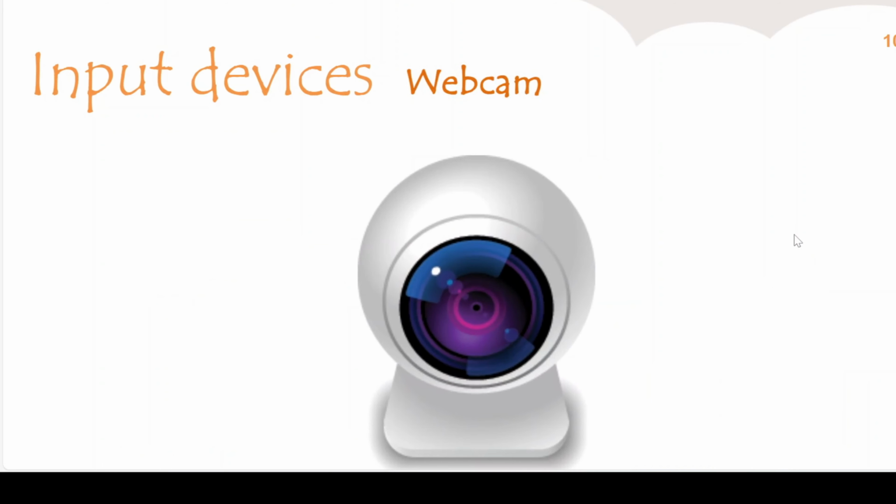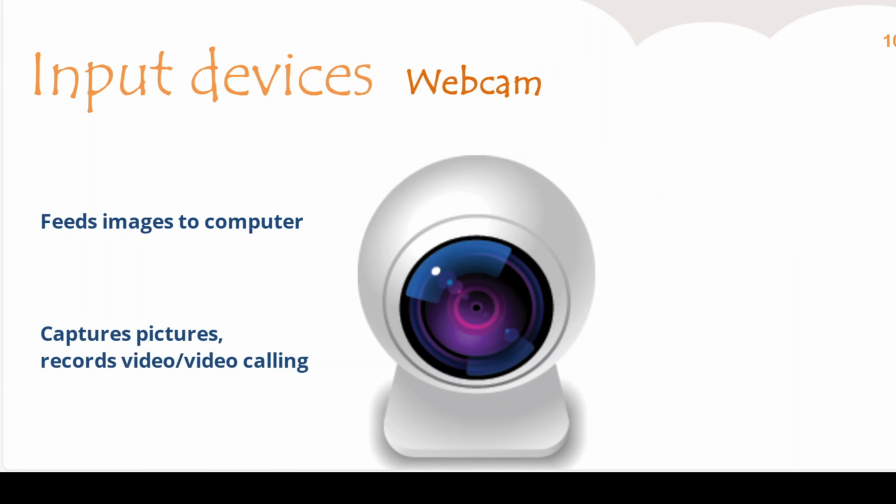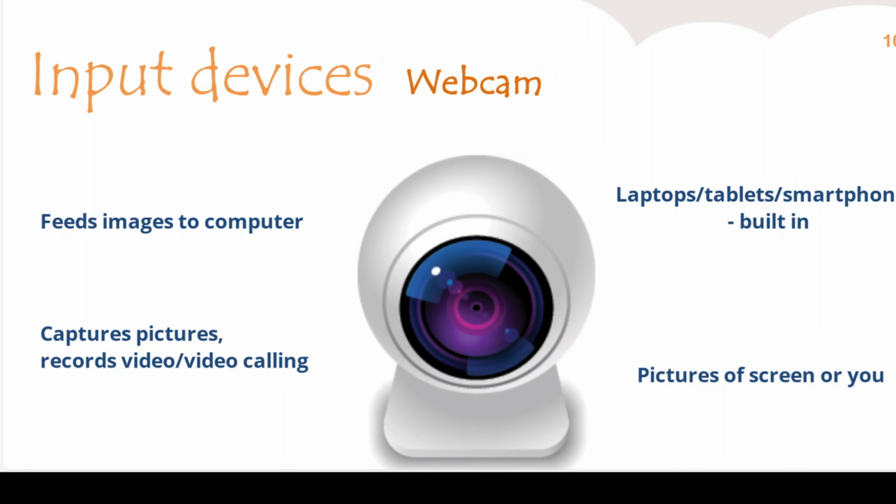A webcam is a device connected or inbuilt into a computer that feeds images to the computer. In computers, a webcam is used to capture pictures and record videos, as well as for video calling. Laptops, tablets, and smartphones are generally integrated with inbuilt cameras. The web camera can be used like a regular camera, for example, to take pictures of the screen or of yourself. Photos and videos can then be stored on the computer and shared using a variety of output methods.